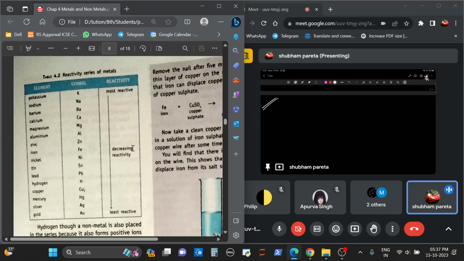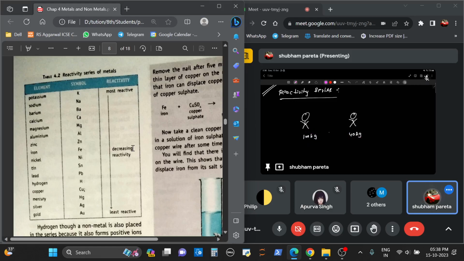Okay guys, now listen to me. As of now, you have a reactivity series. Reactivity series is nothing but this: for example, one person weighs 100 kg, and another person is only 40 kg. In terms of their weight, if there is a wrestling match between person 1 and person 2, who will win the match? The person who weighs more.